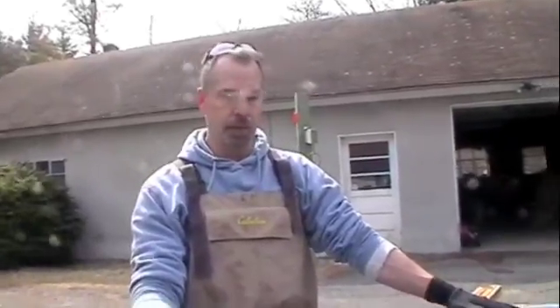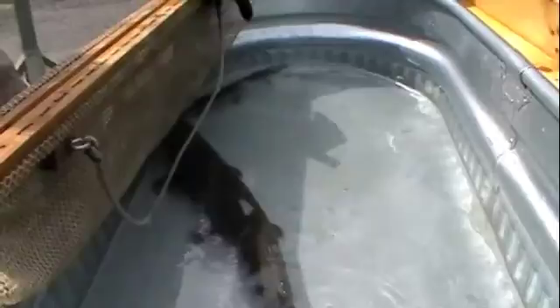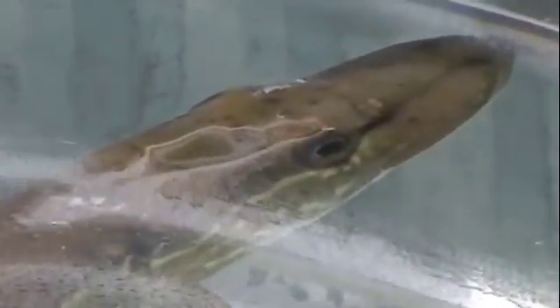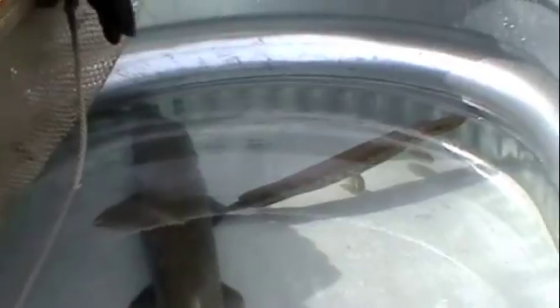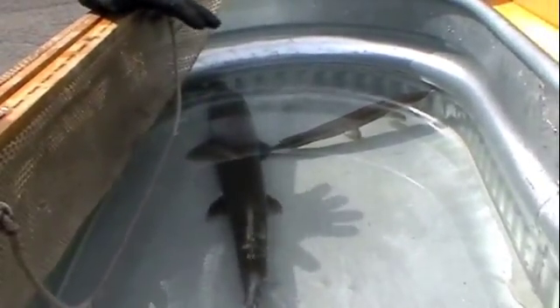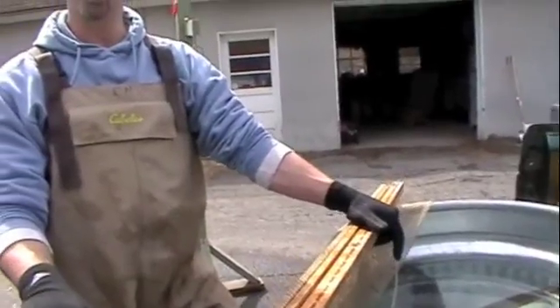We try to use eight pound and bigger females if possible. Sometimes, like this year, because we're low on numbers, we don't have that luxury — we're going to take whatever we can get. We try to supply them with good spawning conditions in the marsh, which really means just optimizing water levels. The pike would spawn on their own in the Bantam Lake system, but what happens is they spawn during the spring freshets, and as the water goes down too quickly, the eggs don't get a chance to hatch and most of them desiccate and die. So our job is just to try to help them get into spawning marshes that they are cut off from by roads or culverts — put them in, let them spawn, and then try to maintain water levels as best as possible until the eggs hatch.